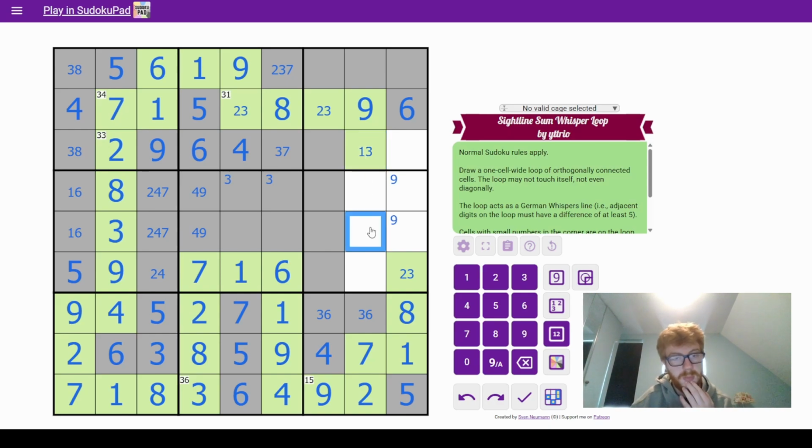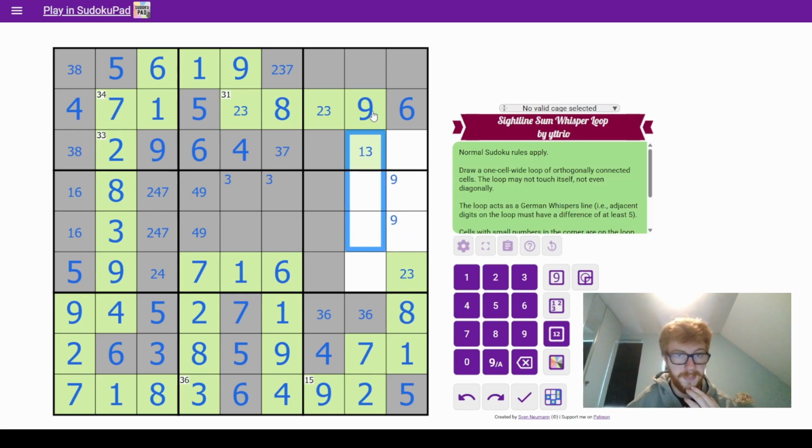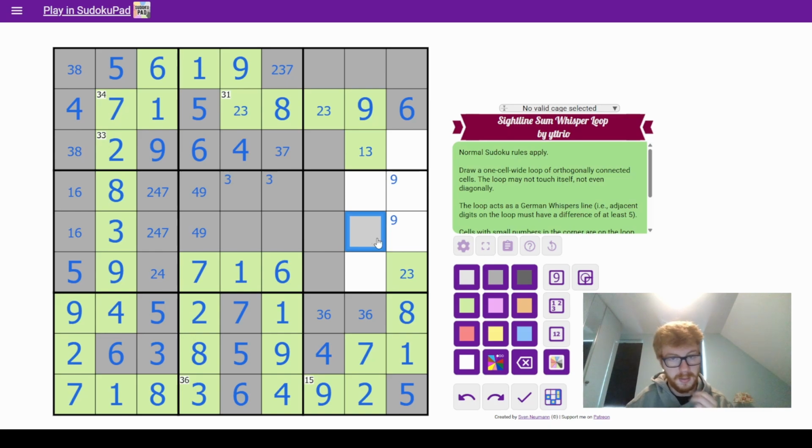Well, okay, so what scenario did I say that that would have to be 1? If this is a small digit, it's not 2 or 3. Couldn't be 4 because there cannot be 2 9s next to it, so it would have to be a 1, which will make that a 3. And the loop couldn't loop like this because that would break it, so that would have to be the case. That's now a 3, right? That's a 9, so the next digit would have to be an 8, and it cannot be. So this cannot be snake.